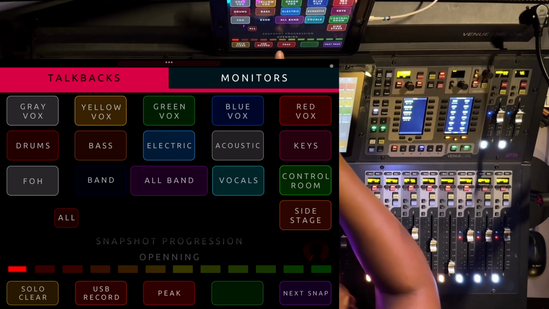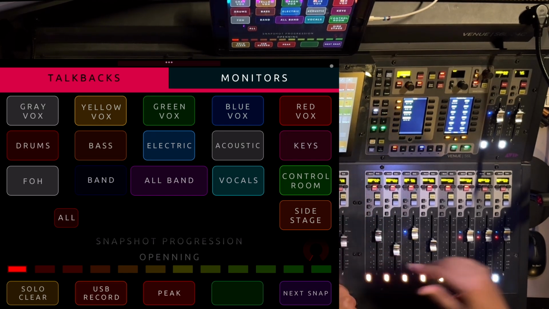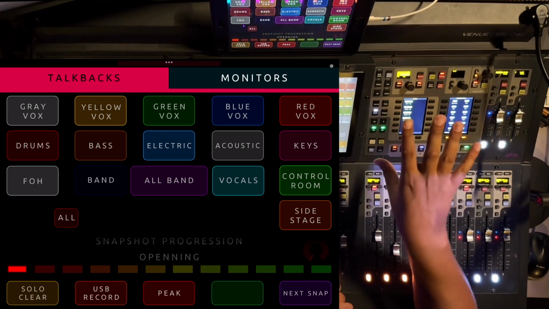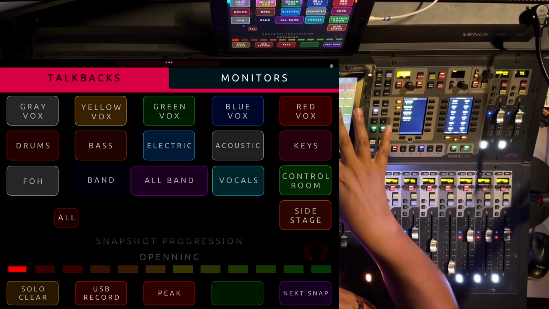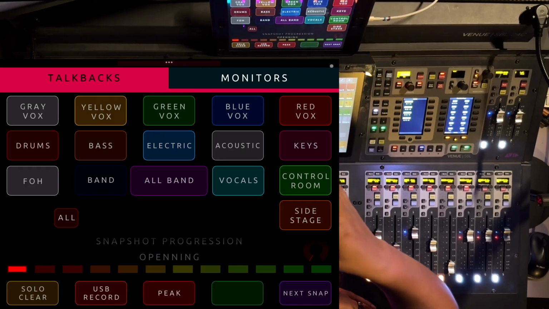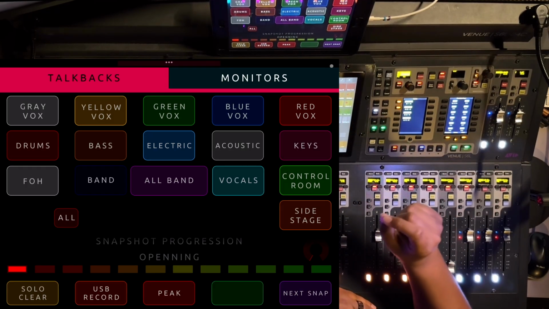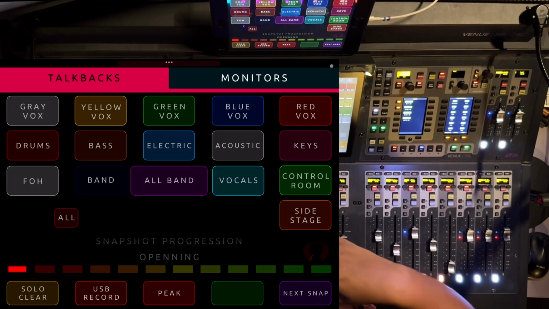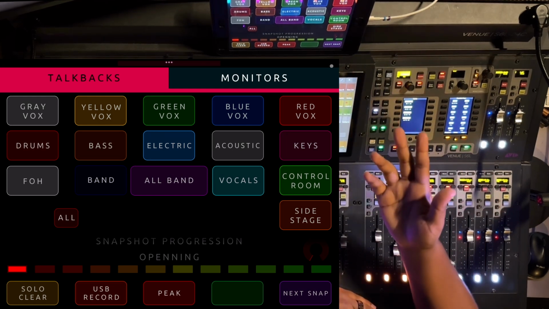You might also notice where it says opening. Now with the OSC we have, we can actually send messages, like actual text, a string of text, which is super cool because now you can make an event for each of your snapshots. It won't take the name of the snapshot directly, which kind of sucks. So you do have to type it in with the event, but you can just make an event of when whatever snapshot is recalled, send whatever string. So that's what I did here.